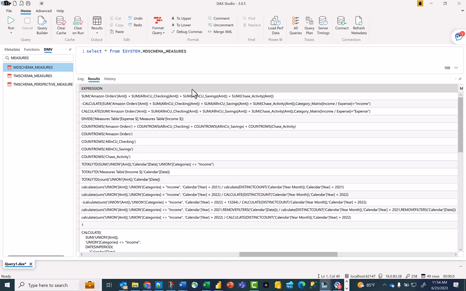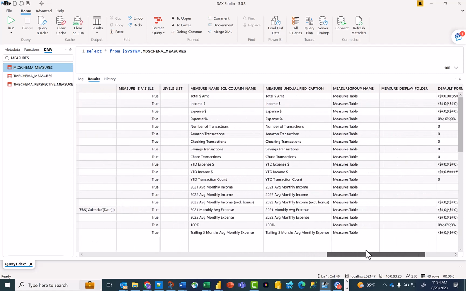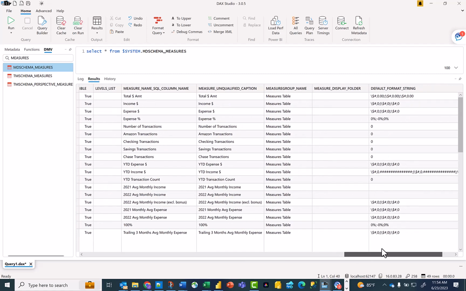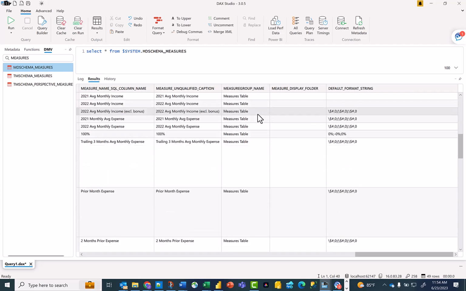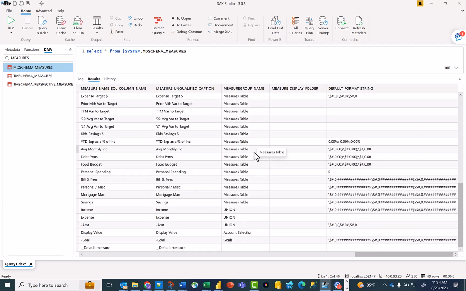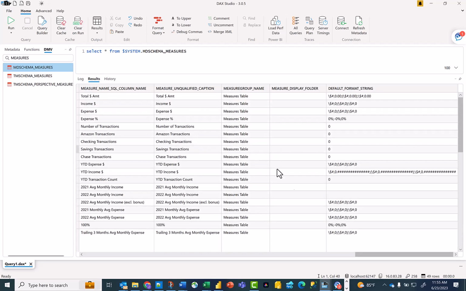So we've seen measure name, we see expression. Now let's see if there's table name in here, because that's very important, I think, just to understand how everything's organized, especially if you don't have it all grouped together in a measure table. Well, that might be what this is, measure group name, and I see measure table, and then I've got a few in these other tables as well. So I think that that's what that stands for.